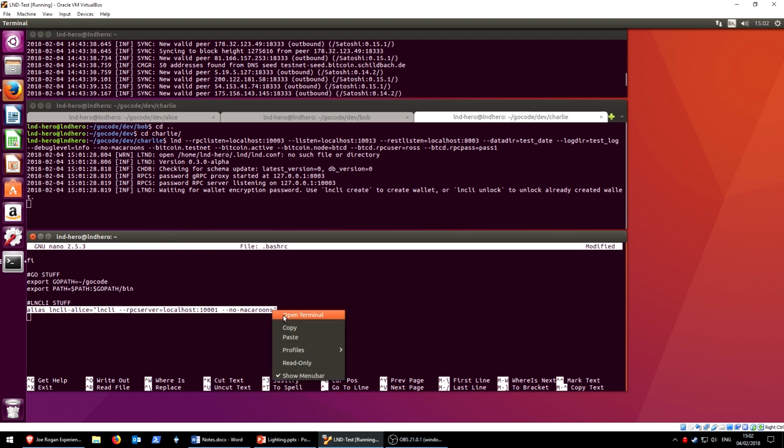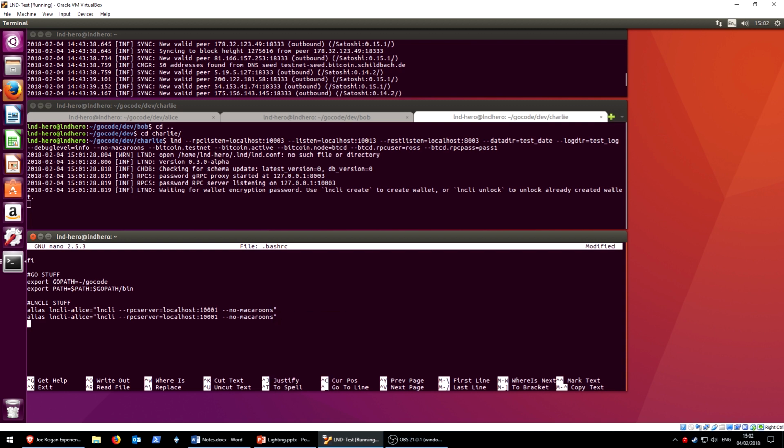So what we'll do with that is we'll duplicate that 3 times, one for Bob and one for Charlie, and then we'll simply change the name of the alias as well as the port that it's listening to.